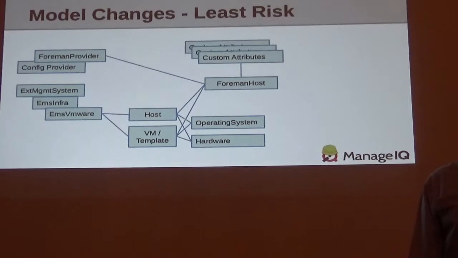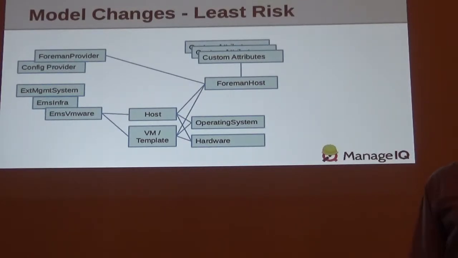If I create a policy, I may want to create a Foreman-based policy or a VMware-based policy, because the Foreman policy will react to an event emitted by Foreman, whereas the VMware policy will react to an event emitted by VMware, let's say. Those are use cases we're going to be facing. I think that's possible based on the model, we can get that information. That's great, but it needs to be taken into account.